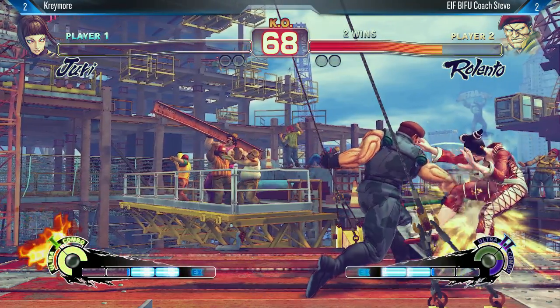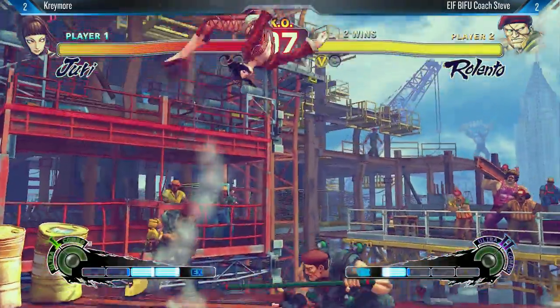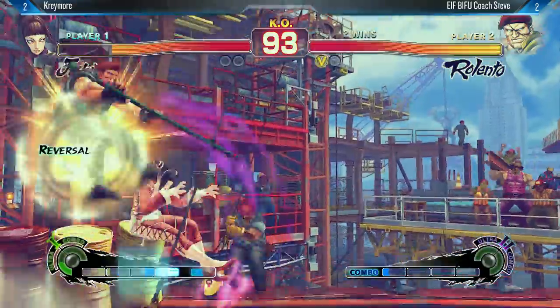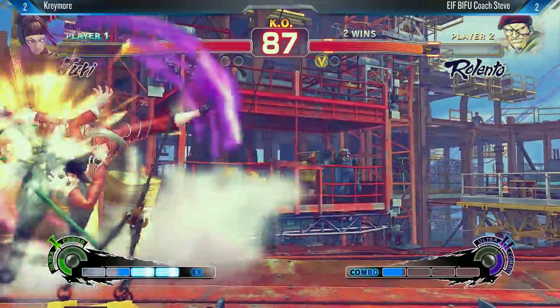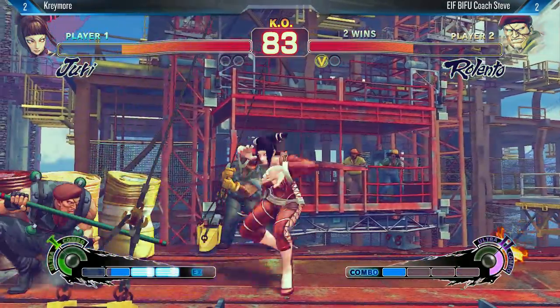Kymore's got to think about this one. And now he's only got one round, perhaps, to get back into his Jury zone. It's match point for Coach Steve. Wow. Not ready for the back hop. An unsatisfying exchange there for Jury, but this could work out. This could work out for him. The positioning just worked out for Kymore. He's got to guard the corner, not let him out.